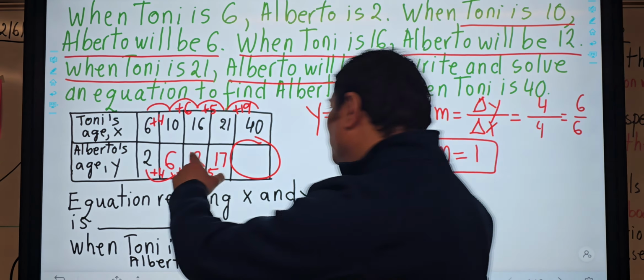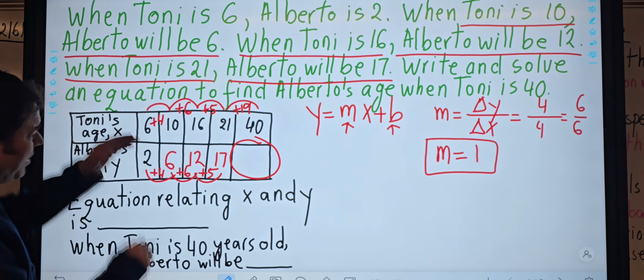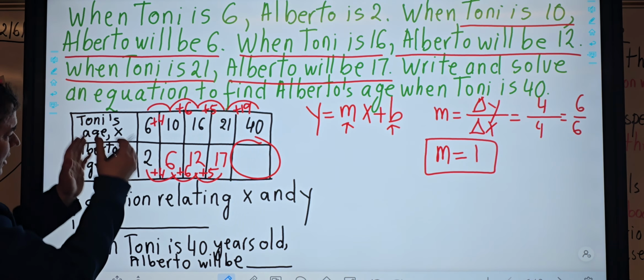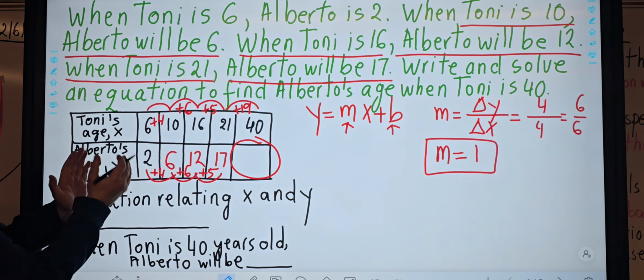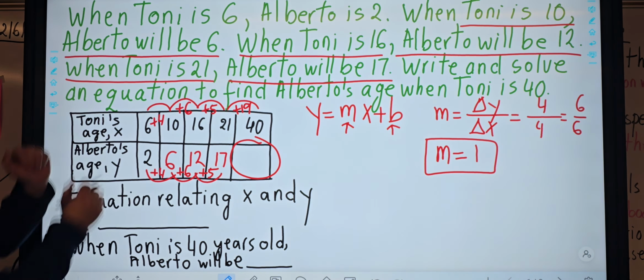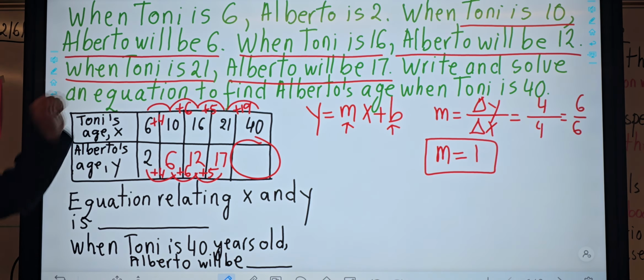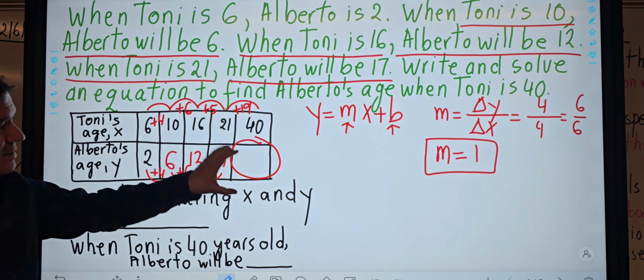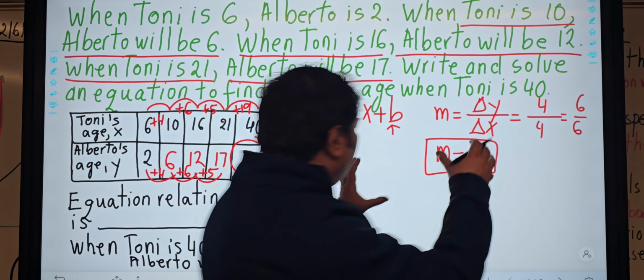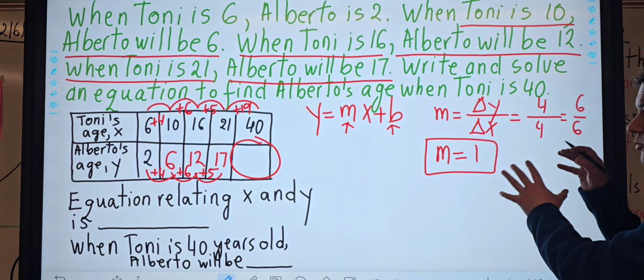Remember that when the numbers are different, we are going to divide each individual number, right? The first pattern, for the y and for the x. 4 divided by 4 is 1. 6 divided by 6 is 1. 5 divided by 5 is 1. Okay? So let's continue. We continue to do that pattern, and we decided that the slope was 1.